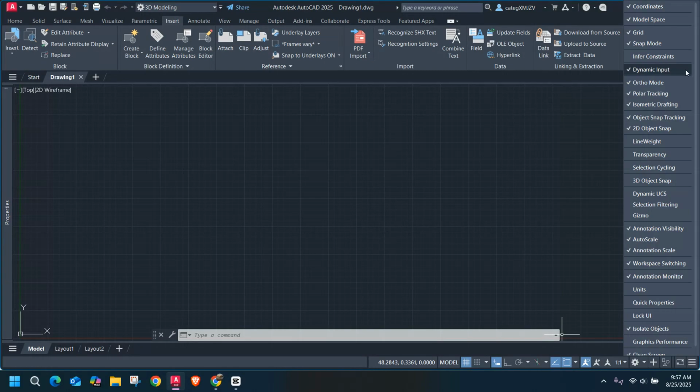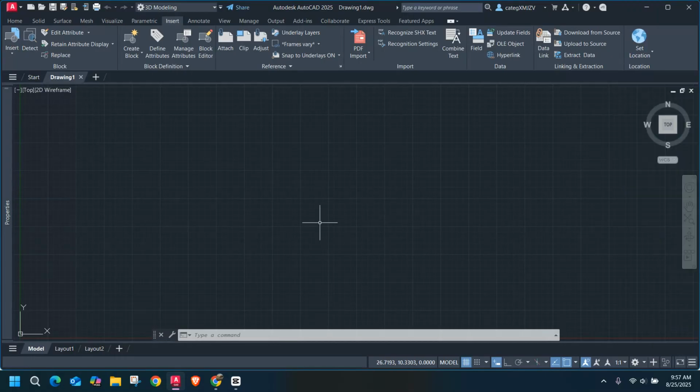I would suggest always having dynamic input open so that you can turn it on and off as needed. I always have it on so I can see my commands via the cursor instead of the actual command line. So when you do this one, it is easiest in my opinion to scale an image that you can trace over so that when you create the wood pieces of the clothespin with the 3D printer, the spring actually will fit. And you have to be pretty precise in your measurements.